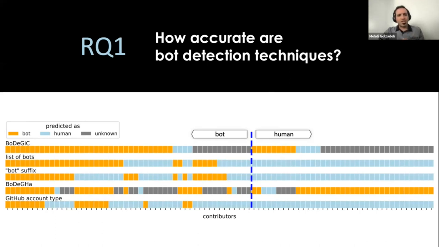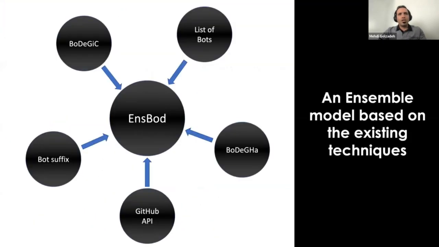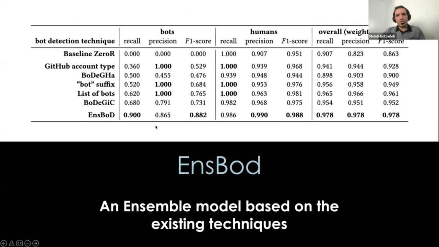Except for a few cases, the five techniques do not agree on whether a given account is a bot or not. At the same time, only four of the actual bots are not detected by any of the techniques. Since none of the techniques are perfectly effective in detecting bots, we combine all of them to create an ensemble classifier. The results of the accuracy of this classifier are compared to the previous model and the baseline ZeroR. We train this classifier using our small dataset with cross-validation, and we see a bit of improvement — the F1 score of this model is better than each individual technique.